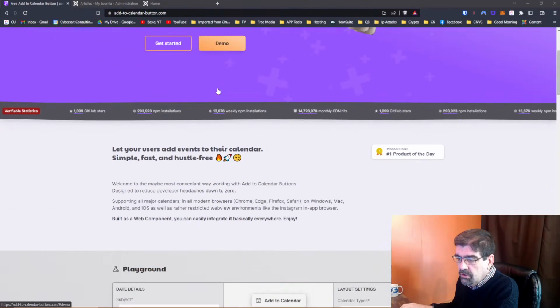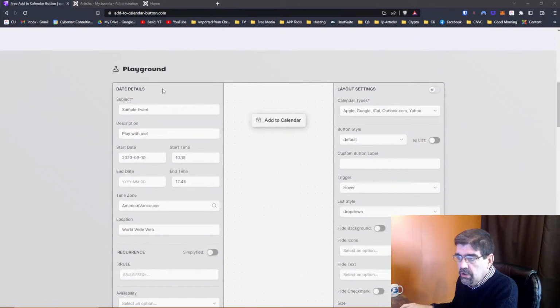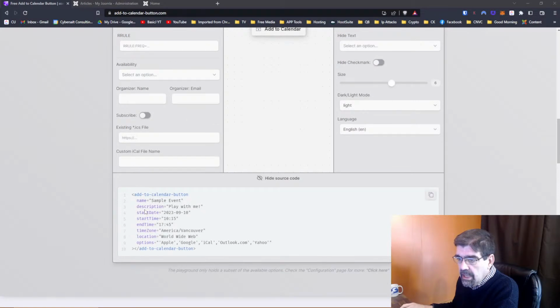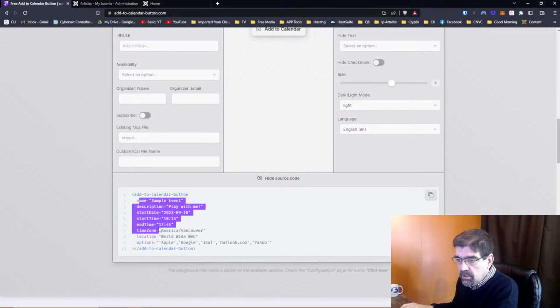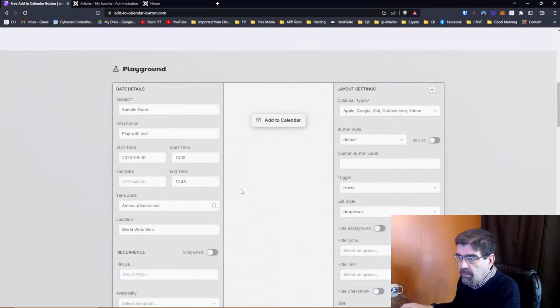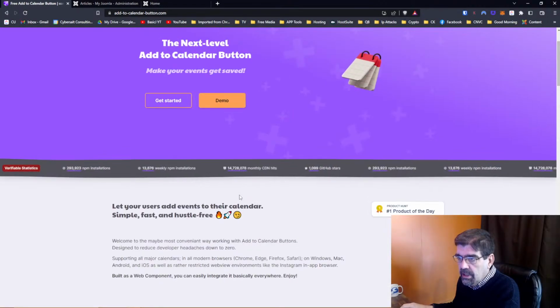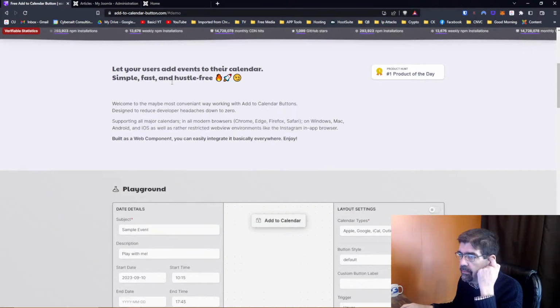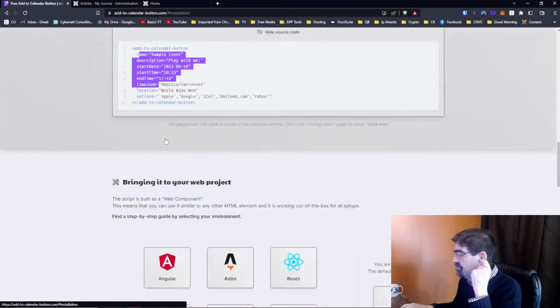Now, really cool feature here is you can put all the information that you need in here, and then you get your source code out here, which you will then add into your Joomla site. Now, having said that, that might be a bit tricky. Plus, there's also something we need to put in the head of the site. So before we do this, let's learn that part. And let's go to the demo. Oh, there's the demo. Let's go to the get started.